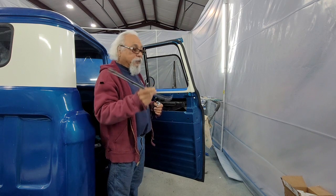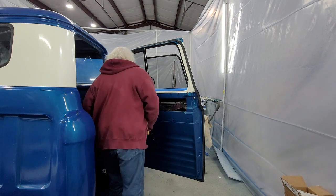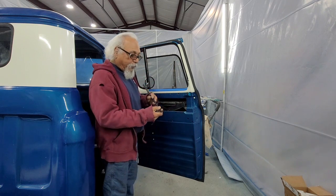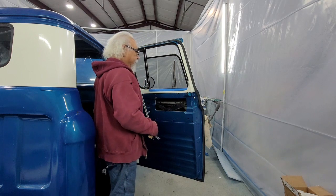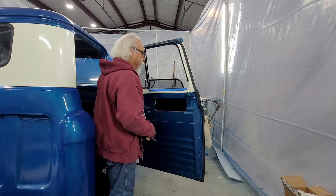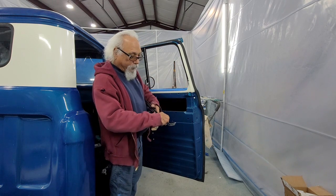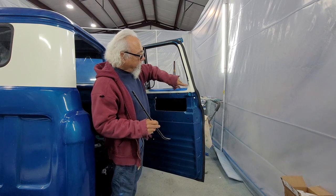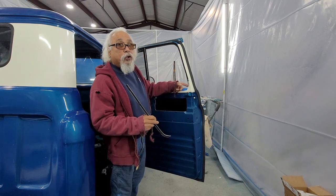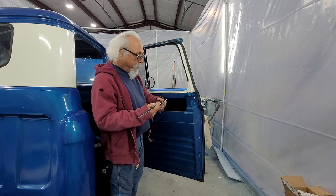So I took the clips off and I glued them in. And I'll be doing the same with this. Remember, when you put these in, you're not going to be able to see this, but if you see this angle right here, this piece fits in between the weather stripping and the door. It doesn't go inside the weather stripping, it goes in between the weather stripping and the door.